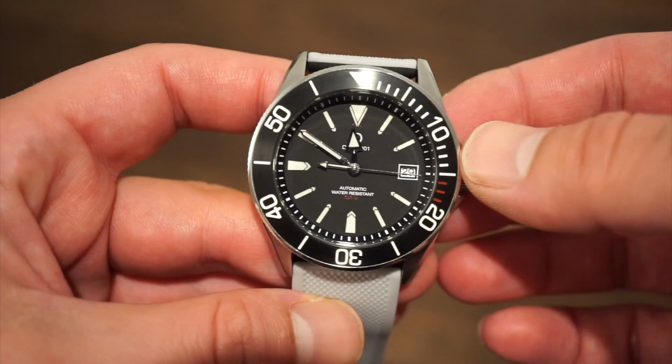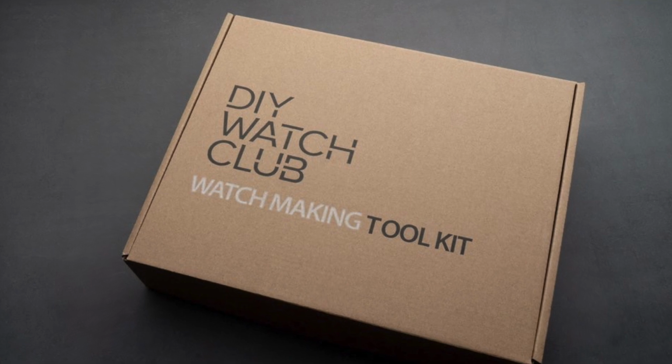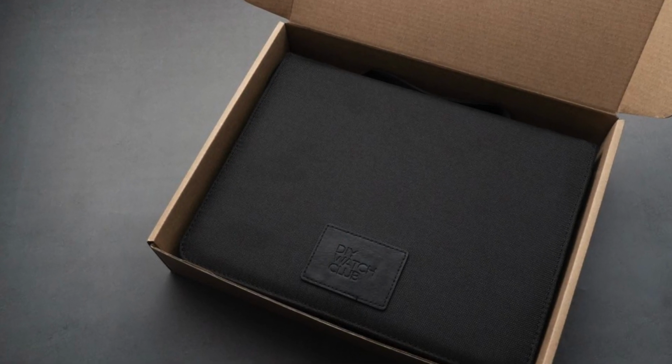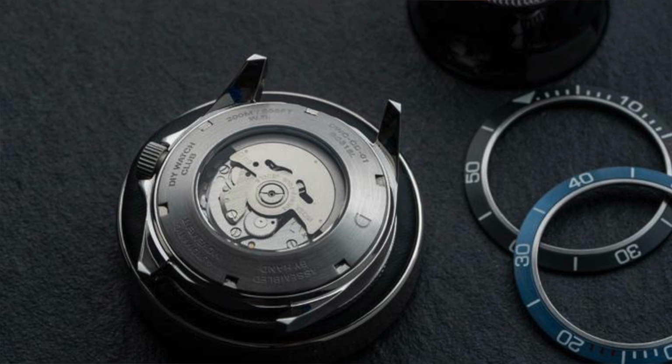As you can see, it's a dive watch. It's 200 meters. And I did put this one together myself. I had a little trouble in the beginning, mainly getting the seconds hand on. As you can see, it's kind of thin there. And it took me about 3 seconds hands to get it actually on the watch. I'm not a professional watchmaker, but this kit is definitely doable.